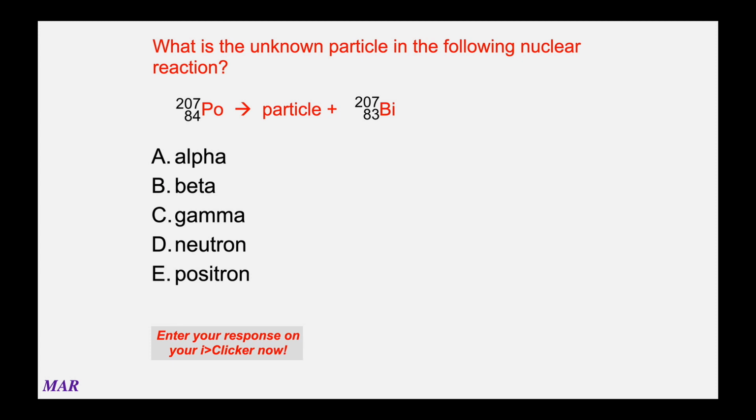So again, that missing particle is going to have some kind of weird atomic number Z. It'll have some kind of mass number A, and there will be some kind of symbol X that goes along with it. So let's do Z first. 84, the lower left number of polonium, equals Z plus 83. Okay, so in this problem, Z must be 1. Let's do the mass number now. 207 equals A plus 207. A can only be a 0. Okay, this looks a little strange at first because 0 plus 1.